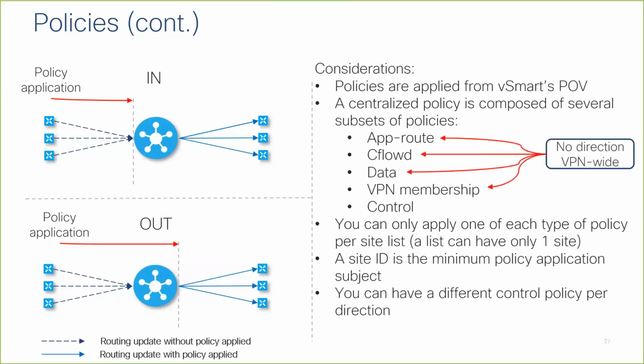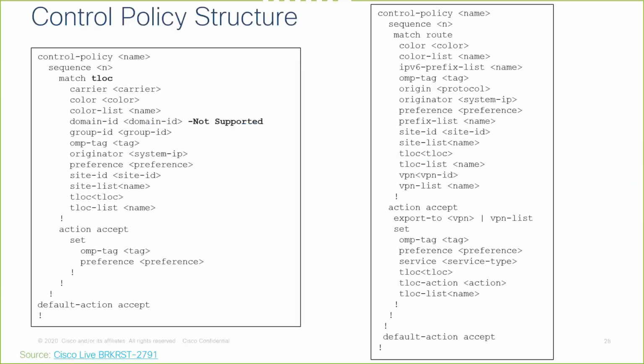Okay, specifically for these policies signal here, there is no duration applied to them because they apply for the VPN itself. They are VPN-wide policies, therefore no duration implied. Okay, so our control policy structure looks like this, and we have quoted this and put the source into the bottom. There's a Cisco Live session covering these specifics.